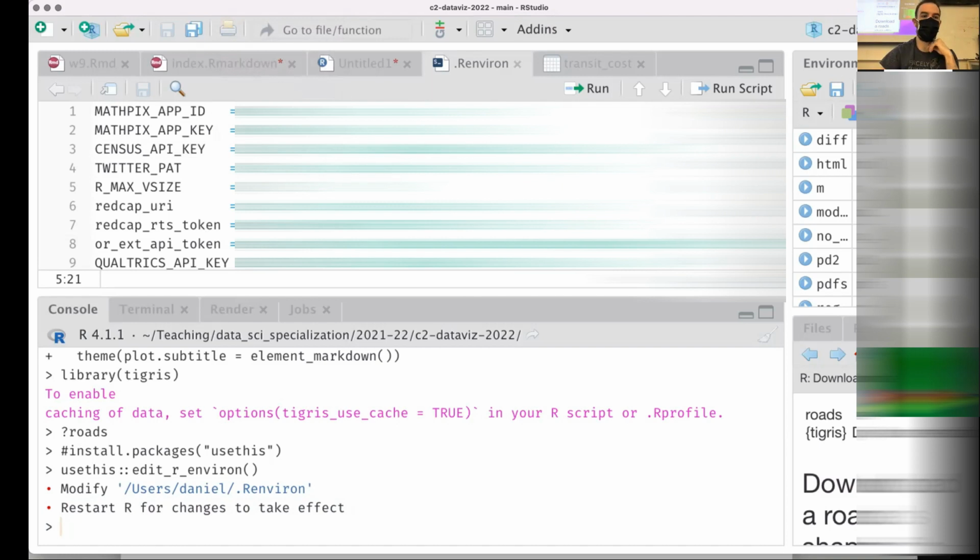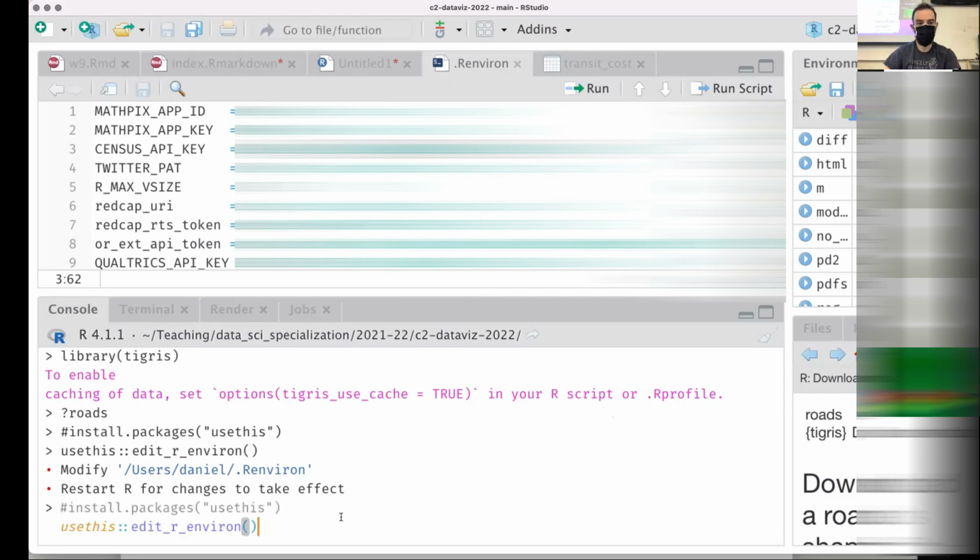Yeah, you do have to save it. So after you put census_api_key equals, paste it in as a string, save it, and then do Session, Restart R. Okay, so the code again is edit_r_environ, and that should open up this file.